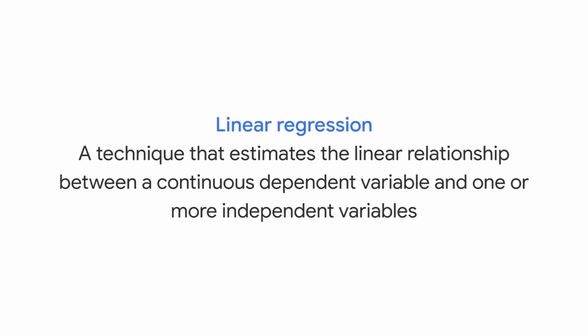You use BigQuery's built-in linear regression model to forecast sales on a daily basis. Linear regression is a technique that estimates the linear relationship between a continuous dependent variable and one or more independent variables. You can input your information, including products, past sales by date, past sales by hour, and past sales on holidays. Then, using SQL, you can create a model and use the pre-built linear regression model. BigQuery will get to work. Now, you have access to daily reports about projected sales. And the best part is, as more data is input, your model will train itself and become even more accurate.